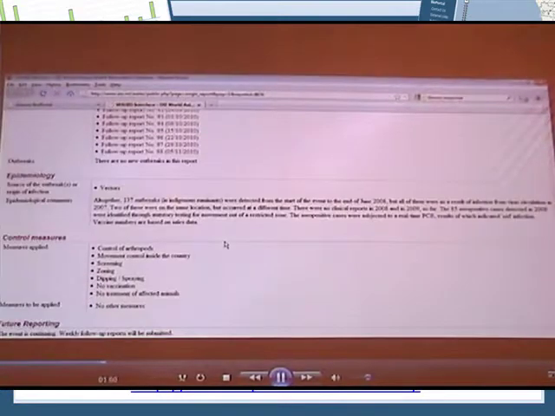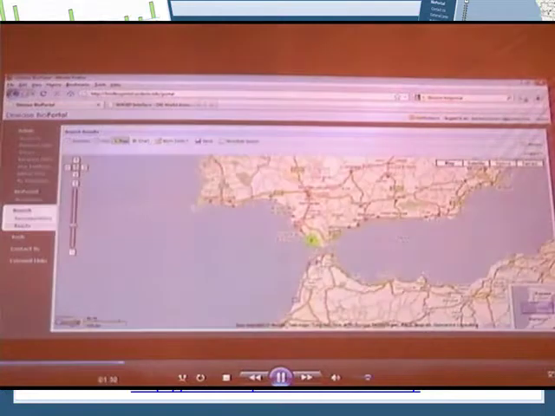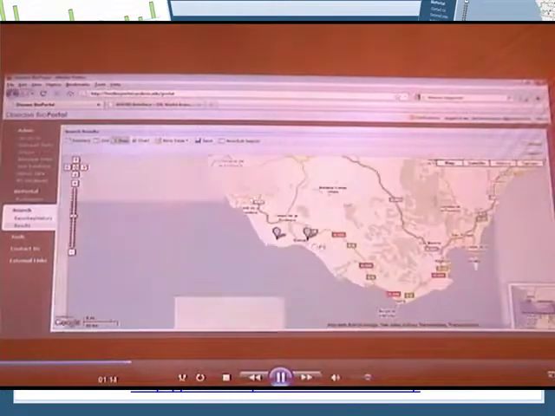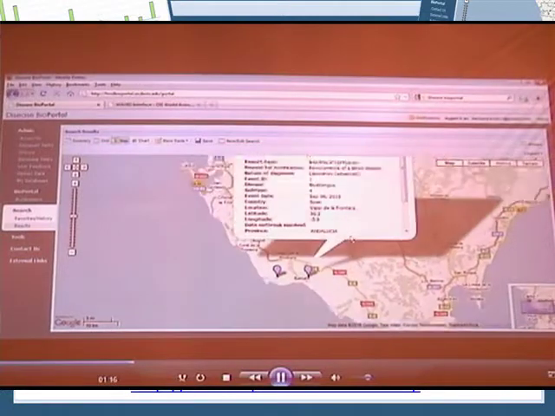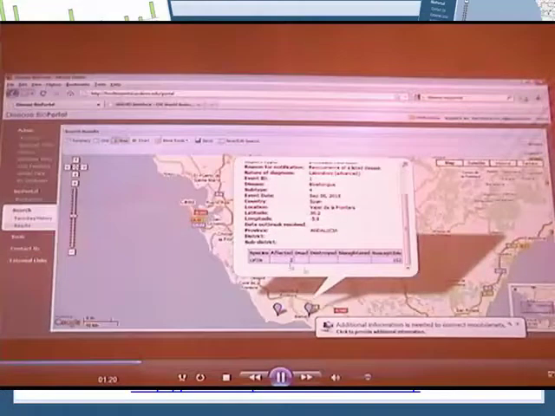You also have access to the original source from a link that you will see there. If the outbreak has latitude and longitude data, you will be able to display it in a map, and you're also able to see the details within the map. So it's very useful for display of the outbreaks in space.